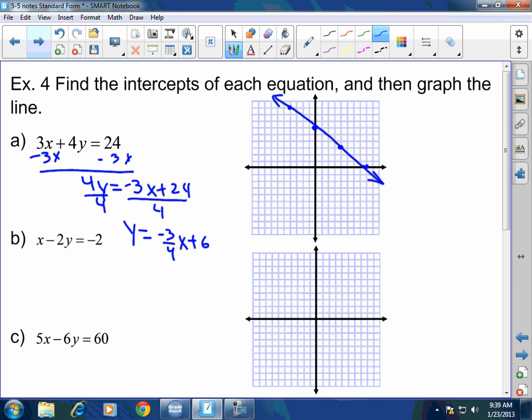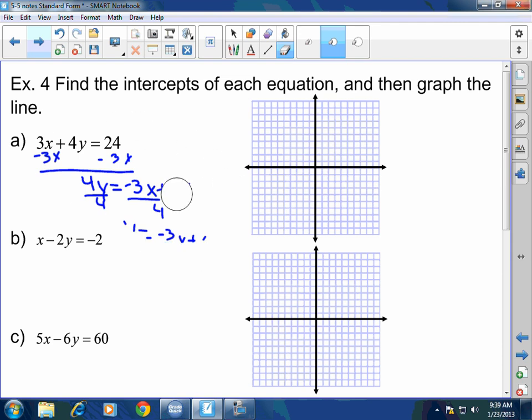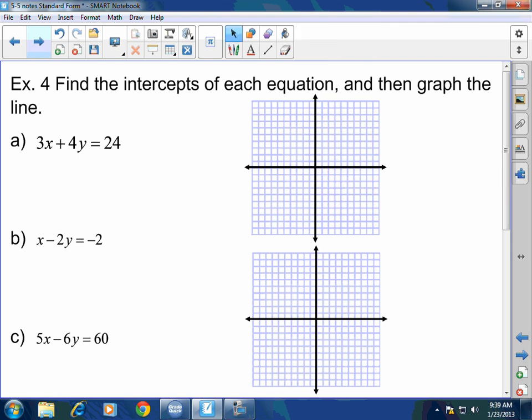Now, I have an easier way. But there's just one catch to this. This easier way must fit a procedure. It must have one common link. In order for you to graph an equation in standard form using the x and y intercepts, please pay attention. The a and the b, the coefficients of both x and y, must be a factor of c.